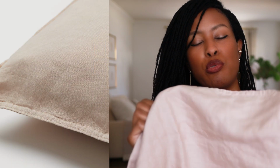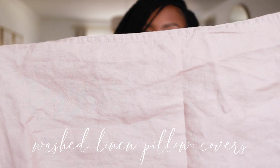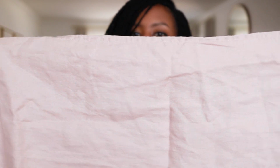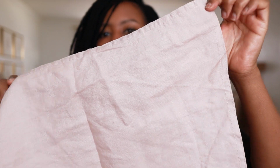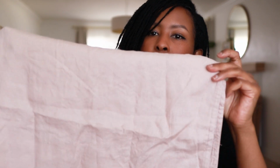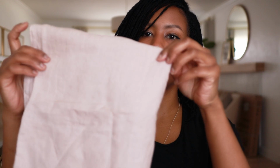Here we go. I really wanted that linen feel, but as you guys know, linen can be very pricey. So by getting it at a place like H&M Home, I got a really good price, and I love this color. It's sort of a blush color, but it's sophisticated. It's not a babyish, soft sort of color, and so it's not too feminine, but it still has a feminine nod, and with it being in a fabric like linen really gives it a nice elegance, I think.